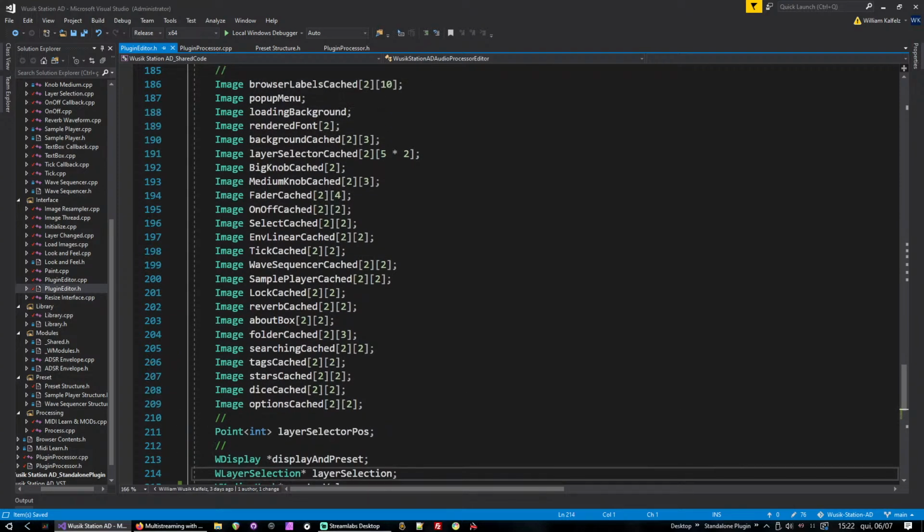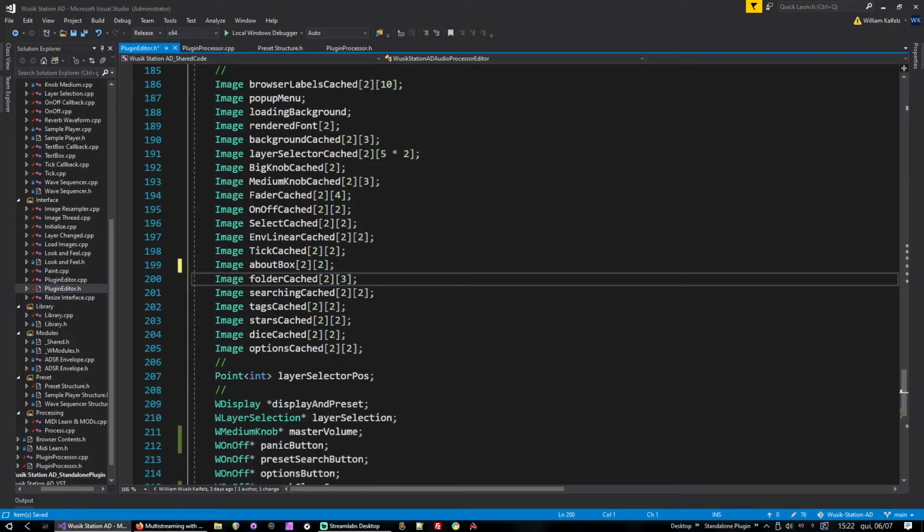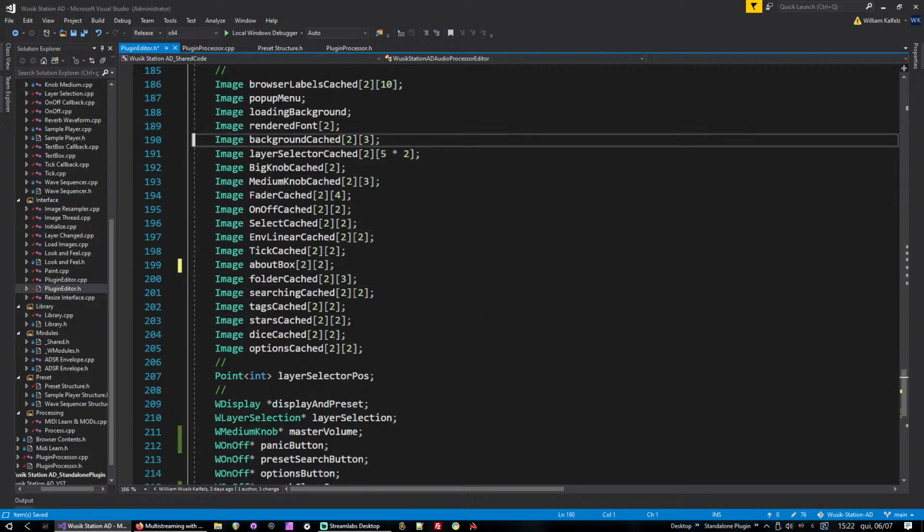Then you can go here on images and also remove a few of these guys, like the sample player cached and wave sequencer, the lock, reverb, man, it's loud.